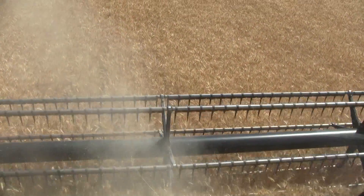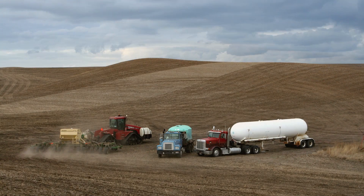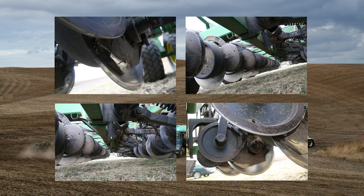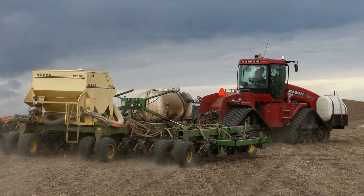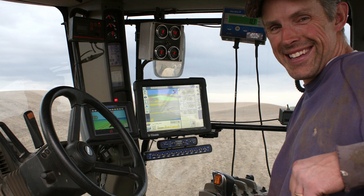I was breaking a lot of parts — a lot of discs and hubs in the hard and dry conditions. Guy Swanson said he could help me solve that problem, and he built bigger and more heavy-duty hubs for the single discs. I have Keaton Seed Firmers and Exact Closing Wheels — both are aftermarket products I read about in no-till publications that looked like they would improve the drill. I've looked for solutions to make it better and make it work, instead of just trying something, not liking it, and moving on to something else that may not work.